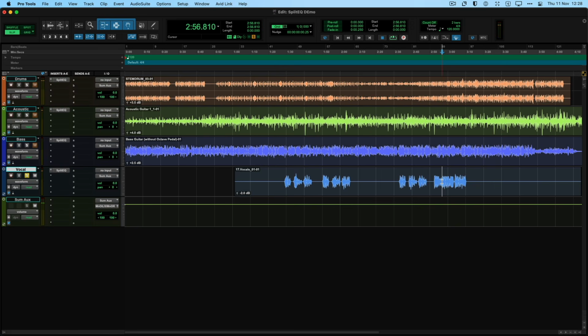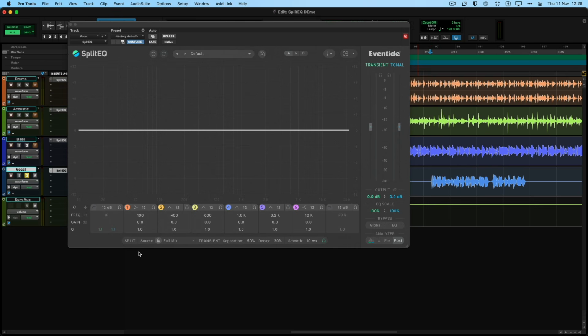So first thing we need to do is change the source. So at the moment it defaults to full mix. Well, that's not really the best choice, so let's pick vocal. So what I want to do, I just want to listen to this vocal now, and I think what I might do is solo the transient and then solo the tonal parts of the recording, so you can kind of get it fixed in your head what each might sound like on a vocal.